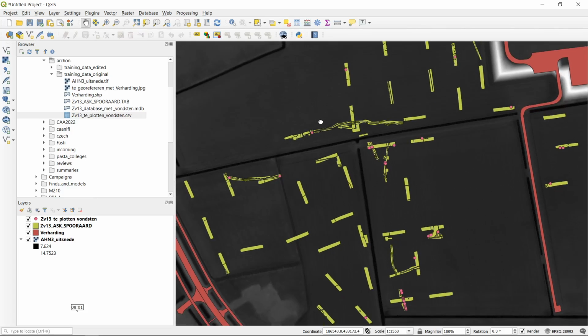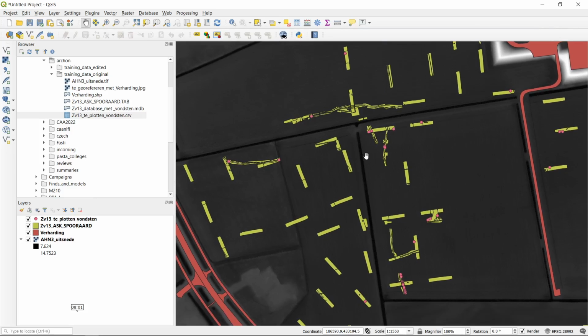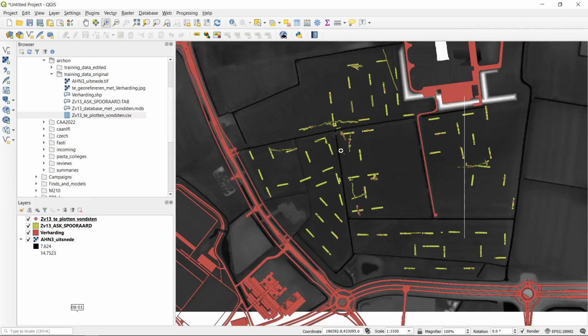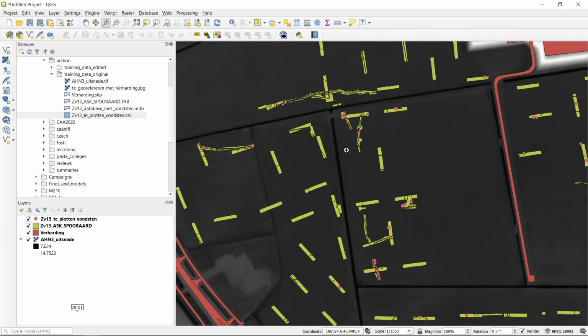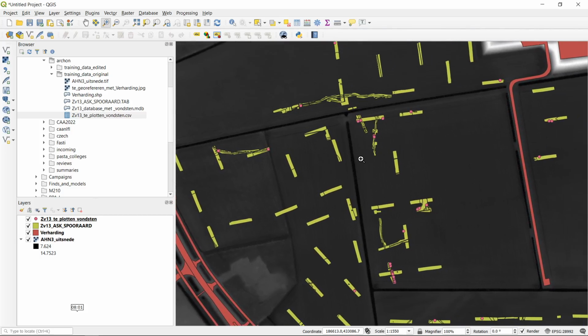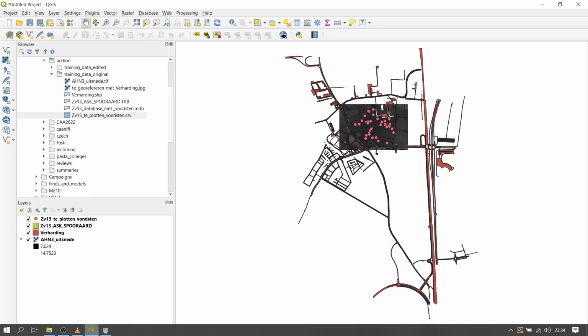I think these are the most used navigational buttons, and it's very important to know that you can also do this navigation by either scrolling up or down your mouse wheel, or pressing your mouse wheel, holding it pressed, and then dragging your map. So that is the same panning functionality as you have here. Now there are a couple of other functionalities which can be used for zoom to selection, or zoom to layer, or zoom to the full extent of your data.